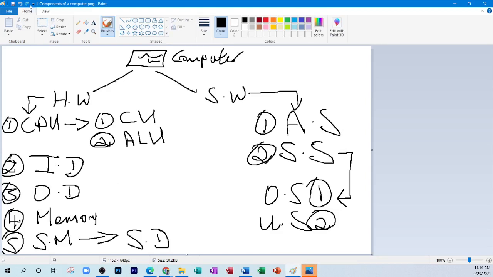then let me change the color so we can see the difference. Then input device is going to branch off to 1 manual input devices, and then we have, let me get some space, we need some space.